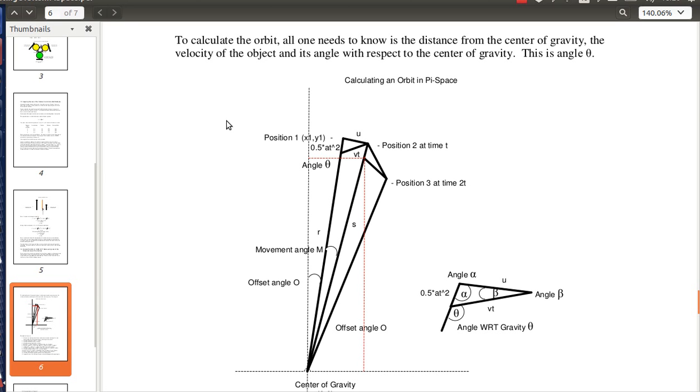Now you can use those formulas in the PySpace theory in the advanced formulas section, but this document implements an algorithm which calculates each position in time, and then from that position it moves on to the next position and so on. And you can run the algorithm as much as you want, putting the results in from the previous position and so on. Depending on your requirements, you can solve for distance or time or position or whatever it is that you need to calculate. So the diagram here highlights the approach.